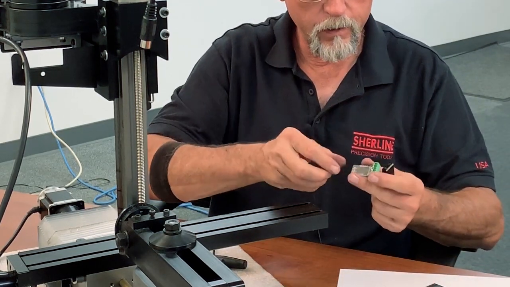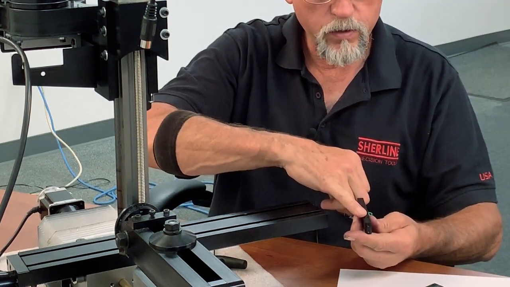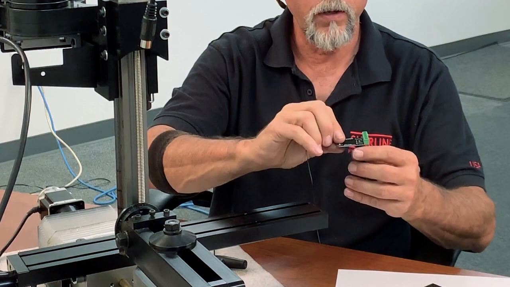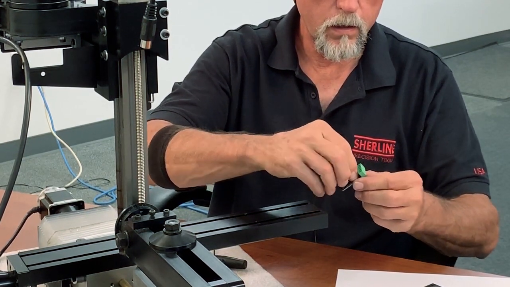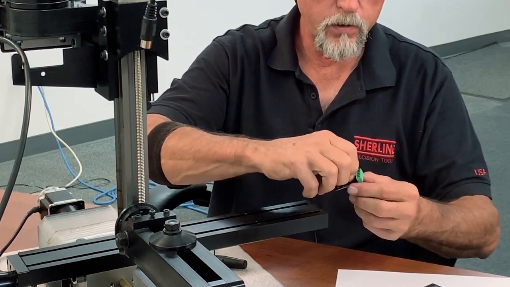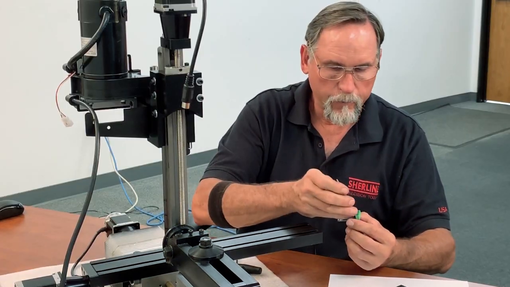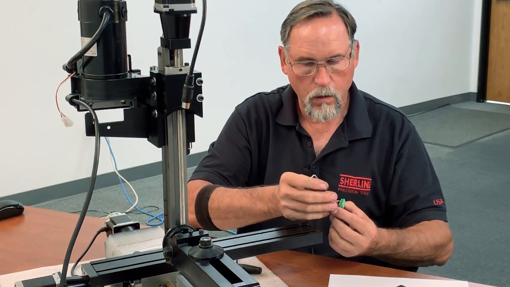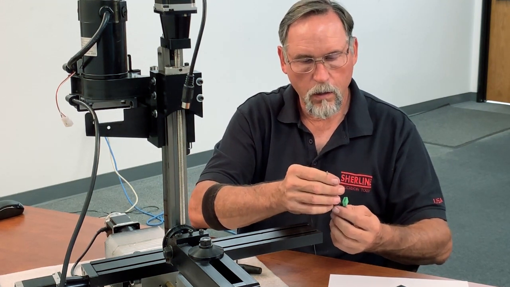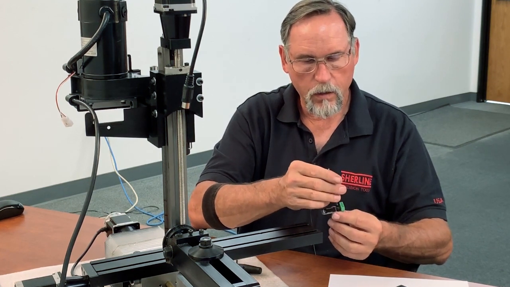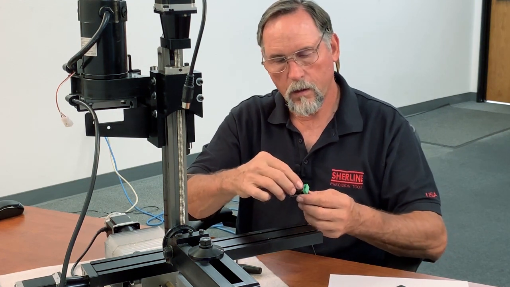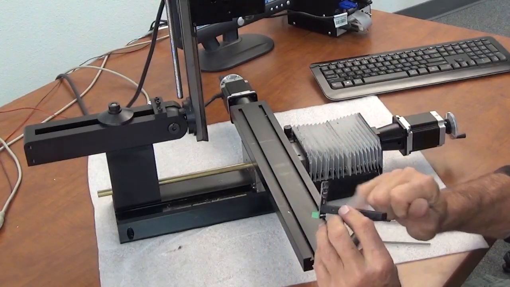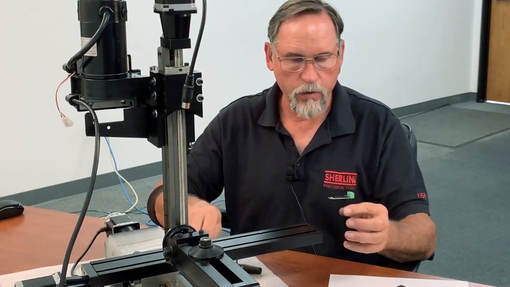So first I'm going to put the encoder bracket on. Your optical encoder, it has one screw right here for the bracket for your cover. The encoder itself goes like so on top. And there's two 5-40 socket head cap screws that secure it in place. And you can snug these down. So just snug on those. And that's good. If you look from the back side, you should be able to see both of the white lines on the back of the encoder and they're not touching anything outside of those. So that's good.